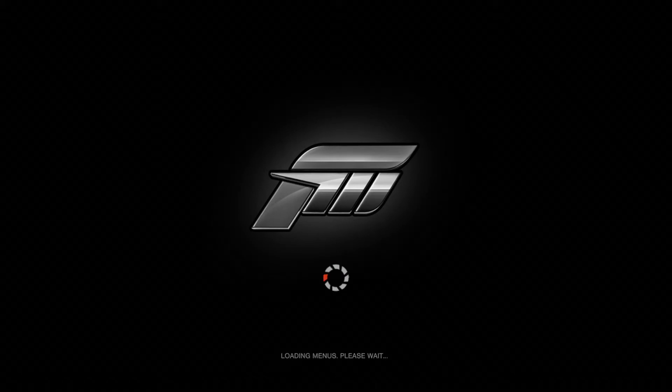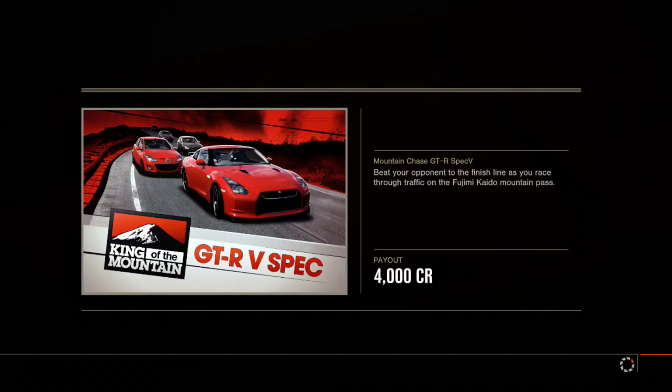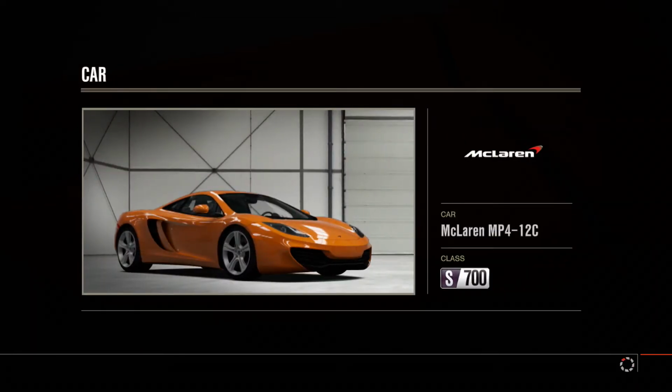Linkin Park suck, I'll be honest. They did one good song, that's it. "Breaking the Habit." Yep. I like how me and you differ so much on music, but if there's one song from a band that we both agree on, you know what I mean. Yeah, if we like one song, it's usually the same song from the same band. Well, I think we have kind of similar taste. You're not too far off the mark.